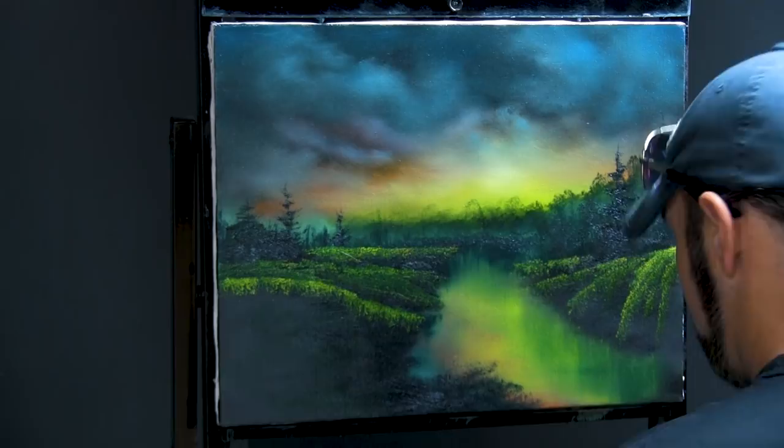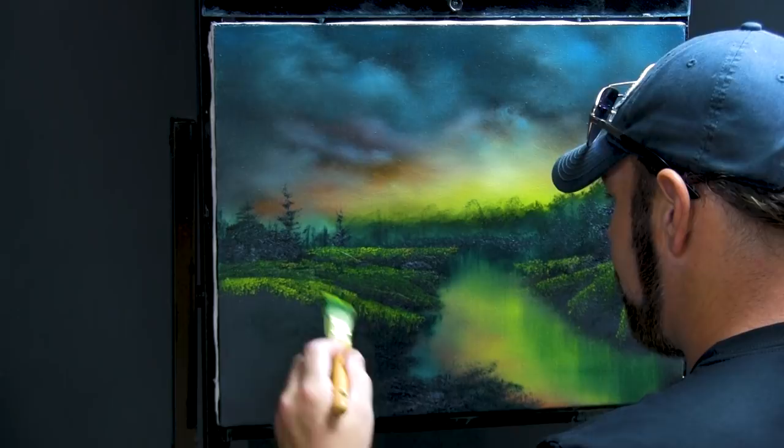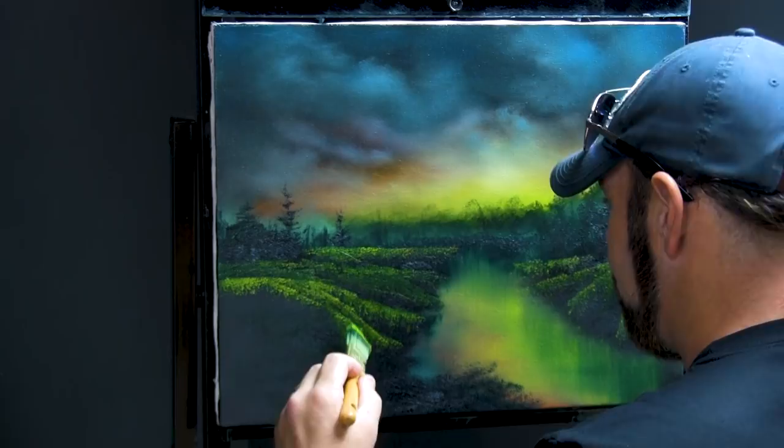Okay, go back down. I'm reloading too. I'm not pressing the brush too many times. I go down and I get more paint and I come back up, and I come back down and figure it out. I love doing this. I really do love it. You could use the 2-inch for this also. The 2-inch might be a little bit easier if you're using a bigger canvas.